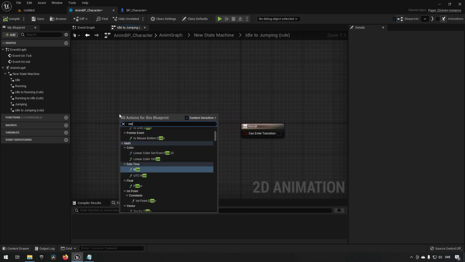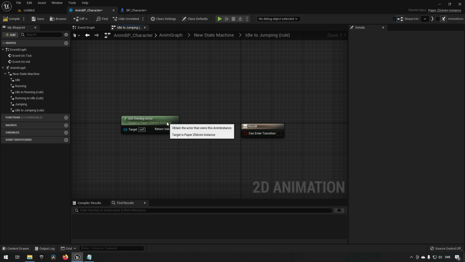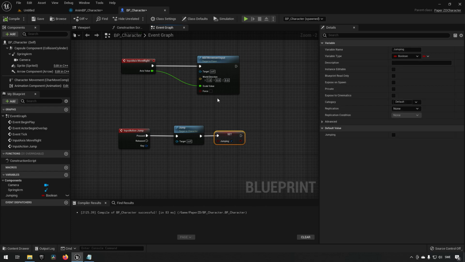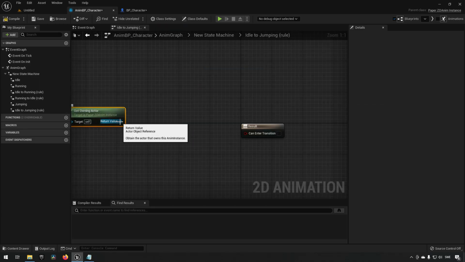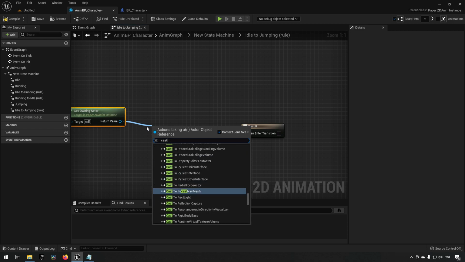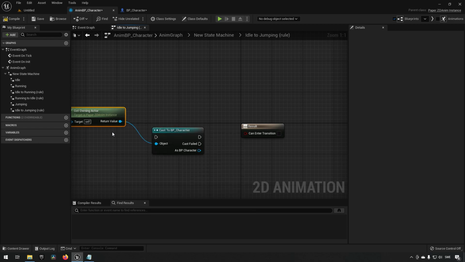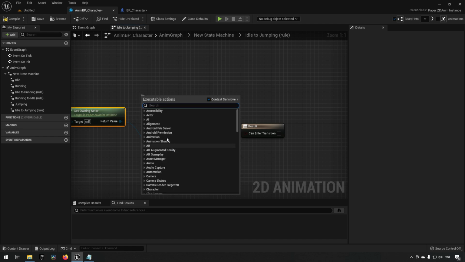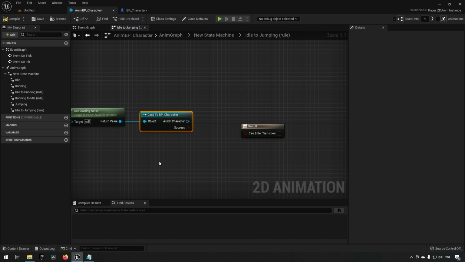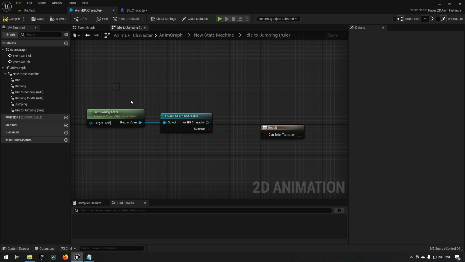And then we can go to our animation blueprint and we can say that, well, we want to have our owning character. And then we need to have our actual blueprint character here, because that's where this variable exists, and this only returns an actor. So we could have gotten something like cast to BP character, and we don't have execution nodes in the blueprint. So what we could do here, for example, is right click and do a convert to pure cast. This is, however, not great, because every time we do this, we are essentially checking against our actor to see if it is of this character. It's a bit of an unnecessary cast.